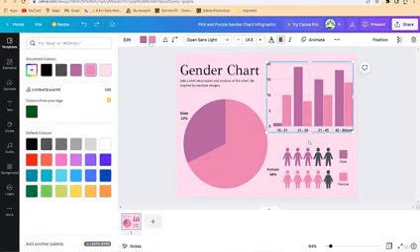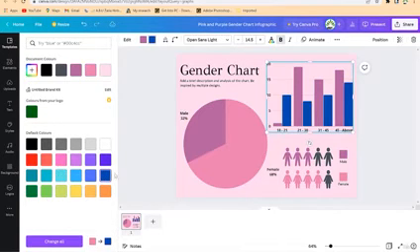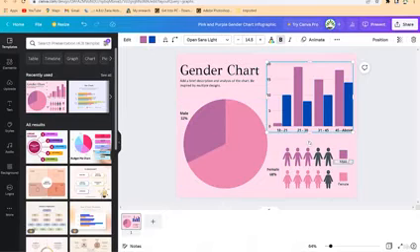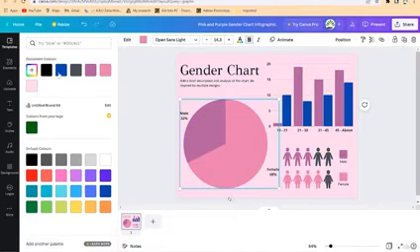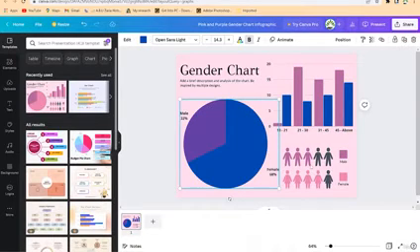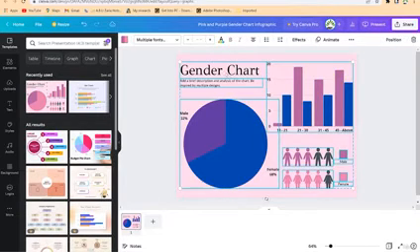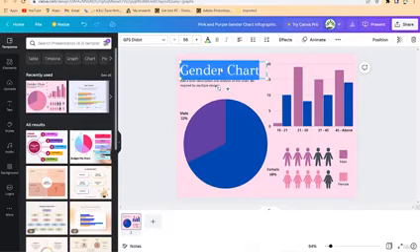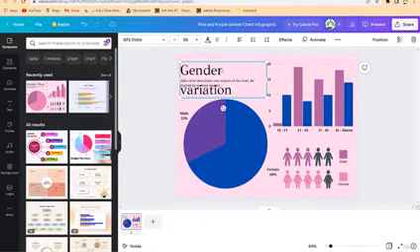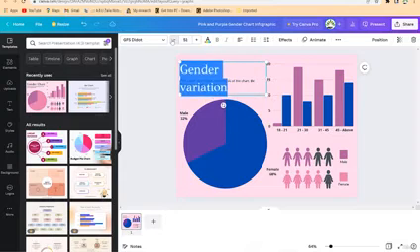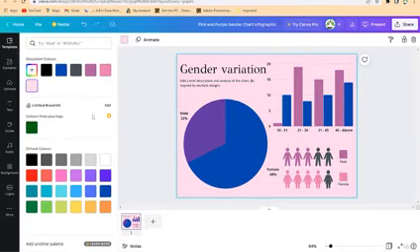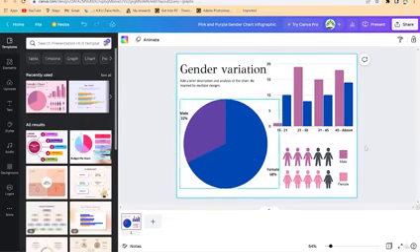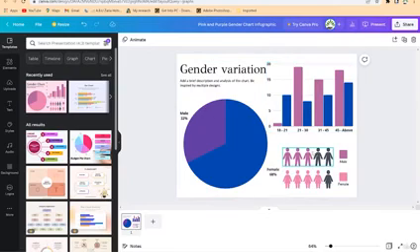Click and you can change this one. You can change it to something like this, and now it's much more visible. And you can change this also to something like that, so it becomes visible. You can go ahead and play around with the other changes as well. You can change the chart label. You can double click and change it to maybe gender variation, and you can select and reduce the sizing to anything. And I think you can change the background coloration either to white or to something much better, so it becomes much clearer, and you can see your graph.